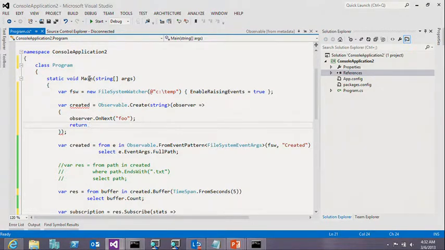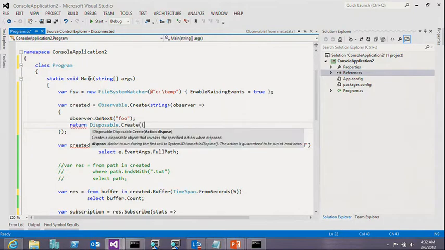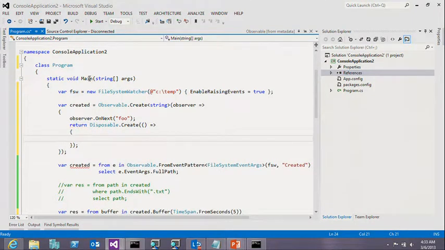So that's what Rx really calls into, a disposable to stop the subscription. So how do you implement a disposable? In Rx, we always say if there is an interface and you have to implement it sometimes, we always have a static factory method that allows you to implement the interface simply by passing in a lambda. So you can say Disposable.Create, and this is the body of code that will execute when the disposable is triggered. When somebody calls dispose, this body of code executes.